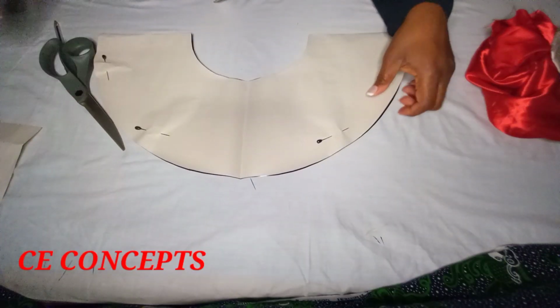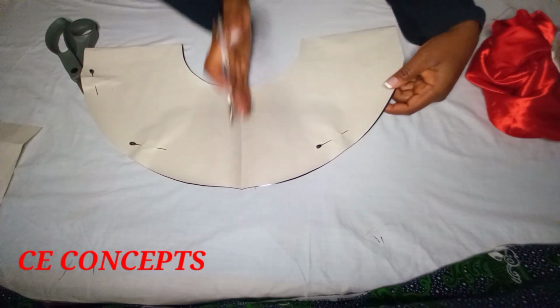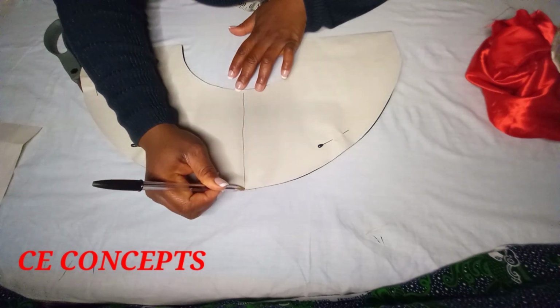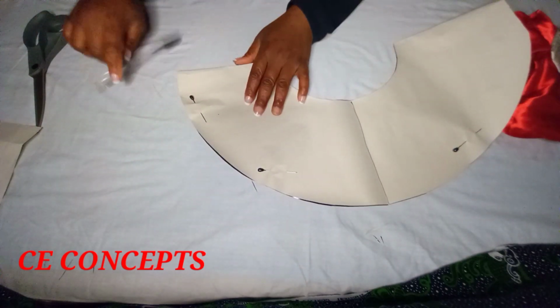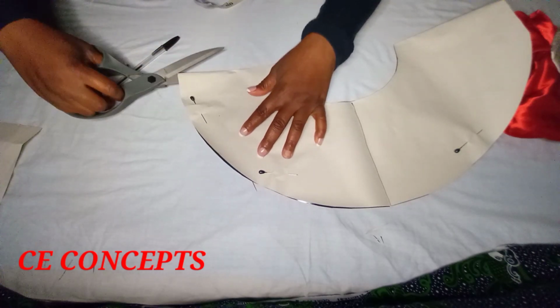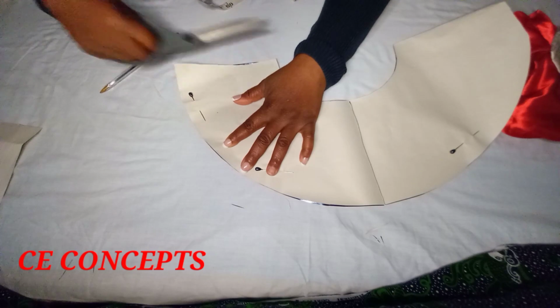Right, after cutting it, this is how it's going to look. If you can see very well on your screen, there's a fold here. That is the middle of the circle, so you just mark it. Now, from your right hand, I will split one side open, which is my right hand side, of course. Split it open, just one part.